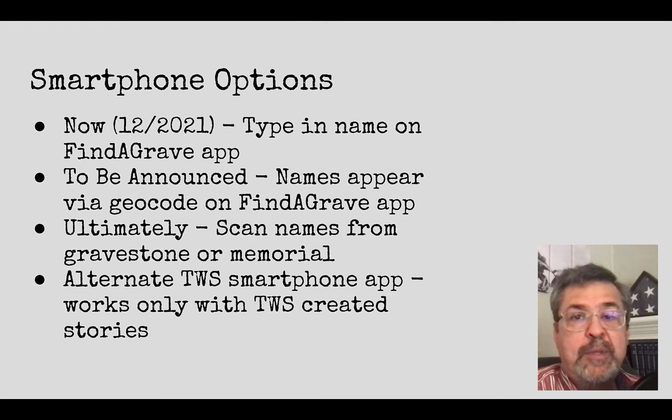I also want everyone to know that right now there is an alternative app by Together We Serve that works on all stories that are saved on Together We Served, but not on Fold3. All the Together We Serve stories, as you probably know, are automatically saved to Fold3, so all of those are available on the FindAGrave app.